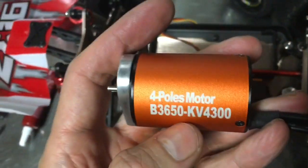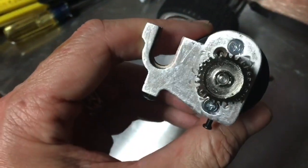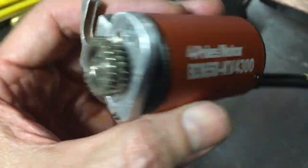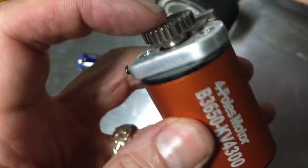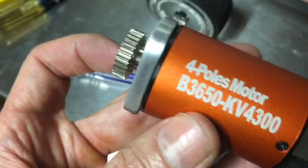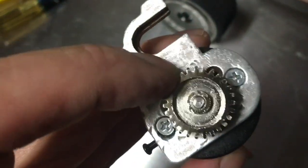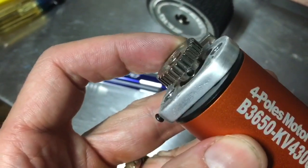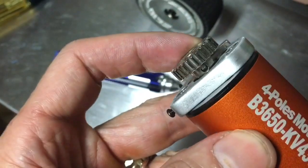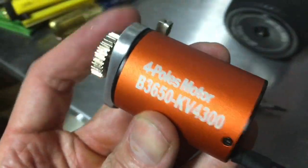All right, guys, we've got the motor mount. Now we are going to put the pinion. All right, the pinion is on. I need to put the grub screw in there, but I did notice it was extremely tight, so hopefully I didn't push this thing in too far. I should have been a little more careful, but we're going to see how this lines up, and then we are going to get the grub screw in right there. You want to make sure that you put it right on that flat part so that grub screw can push up against there, and that you also have enough room to get in there and you don't jam this thing in too far. And everything is turning nicely, so we're going to see if we can install it.